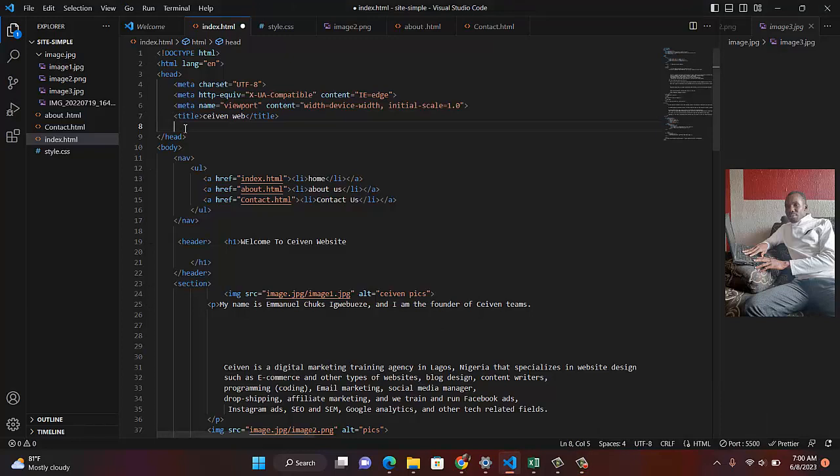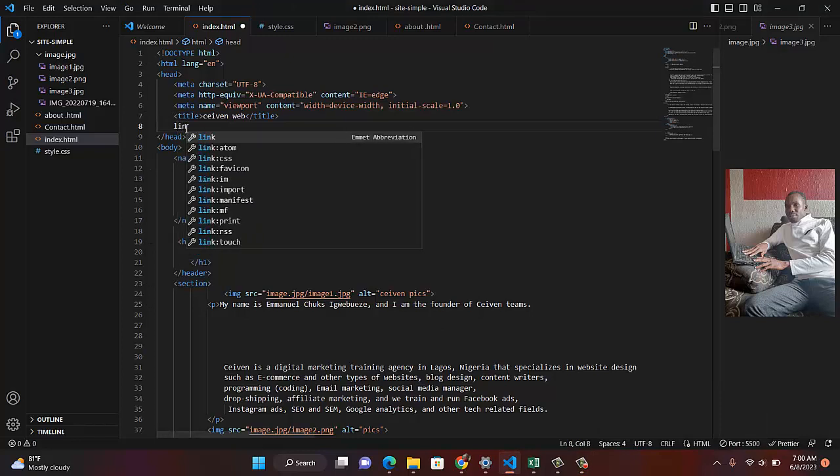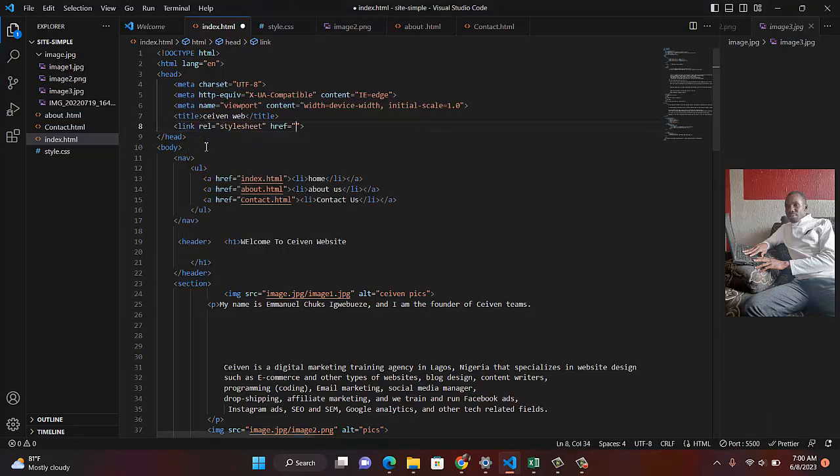So we use link to link it. Just type link, select it, and if you check here, it says link rel stylesheet. Href is the page reference, but what are we referencing? We are referencing CSS, and here it is, style.css. Whatever name you used to save, if you used style.css, you put it here. If you used another name, any name that ends with .css, come over to href and put it in between. Style dot what? CSS. Okay, now we are good to go.